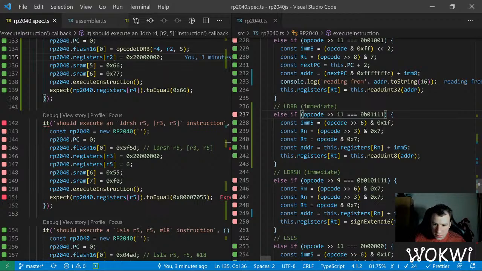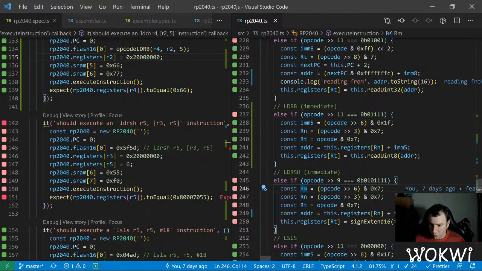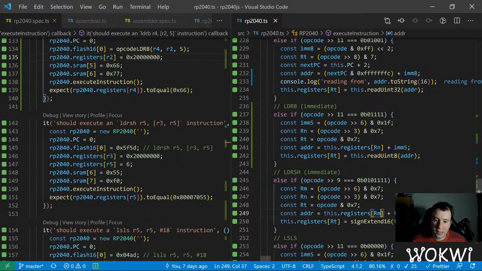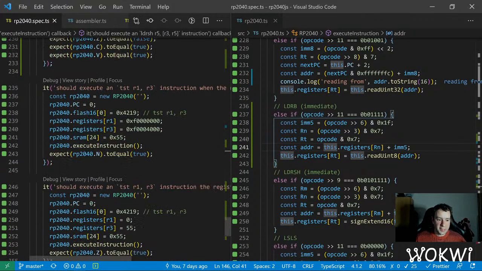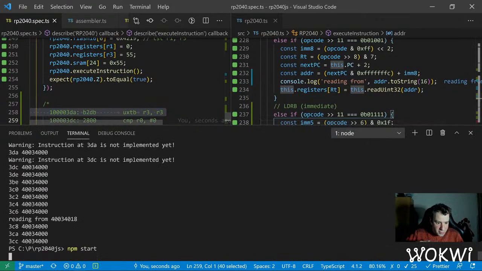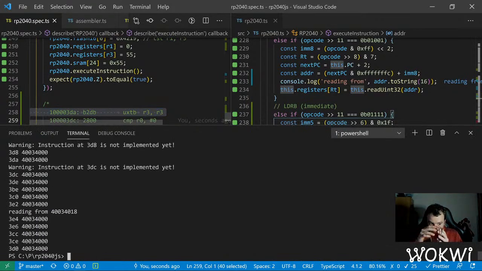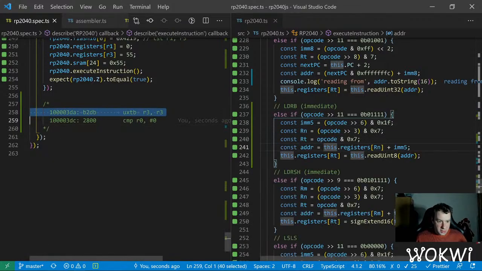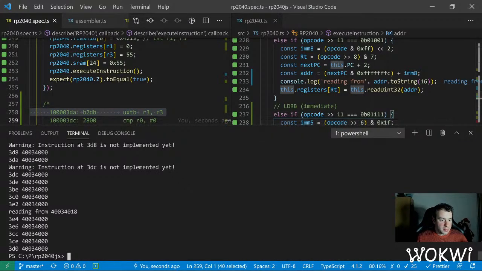somehow kill LDRSH. What did we change here? Oh, yep, RM. I mistakenly changed this while trying to edit LDRB. Anyway, now we are fine, and 2 more instructions to finally get the code to run. But let's just, for the sake of it, while I take a sip of my tea, yeah, we can see we still have these 2 missing instructions, but other than that we are pretty much fine.